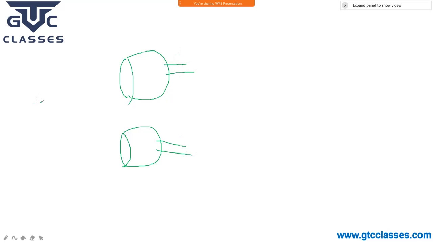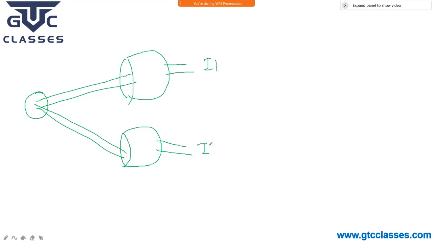So what happens actually? Let's say this is your eye, this is the one eye, and here is another eye. Here also we have the retina, here also we have the retina. Here also we have the optic nerve, here also we have the optic nerve. Let's say you are seeing a ball. From here also the light rays are going, from here also the light rays are going. Here we are getting image number 1, image number 2.